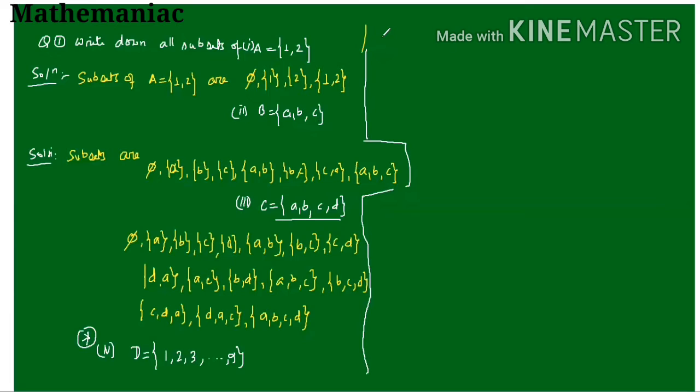Now, one part of this only I would like to consider, say question number 5. What will happen if I consider the set where only one element is there? So here also I can find the subcollections. The first subcollection is the null set, and the second subcollection is containing one element at a time.